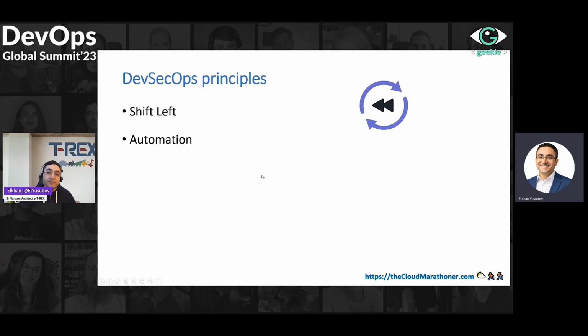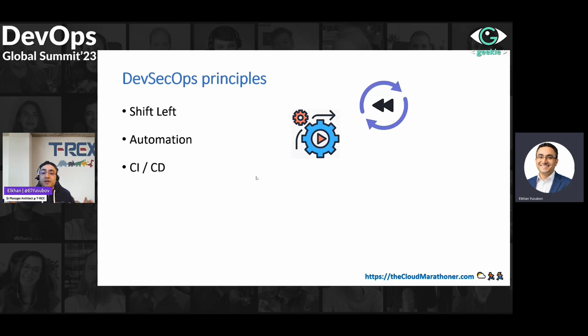Next, we have automation, right? Automation, again, you can't skip that. Automation is a key principle that comes with DevSecOps. It enables teams to quickly and consistently test, deploy, and manage code while also ensuring that security controls are in place. Then we have, of course, CI/CD, right? You can't skip that from your DevSecOps principles, which is continuous integration and continuous deployment. This is a software development approach that emphasizes frequent automated testing and deployment of code changes into your environment.